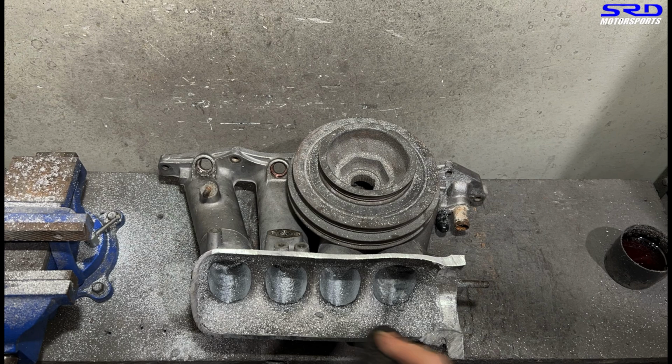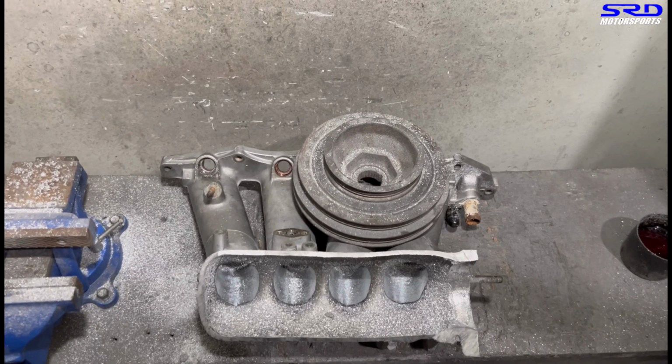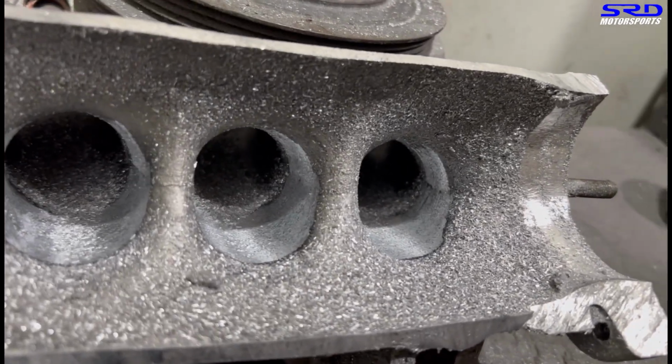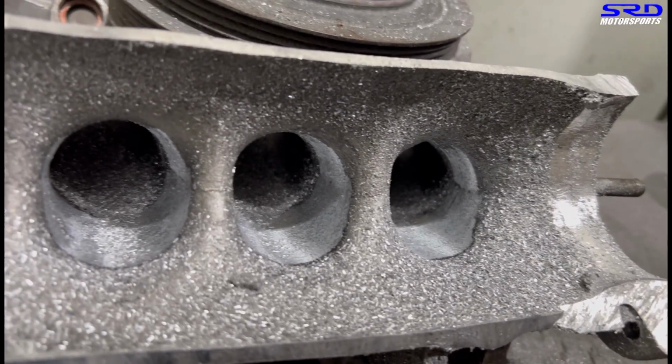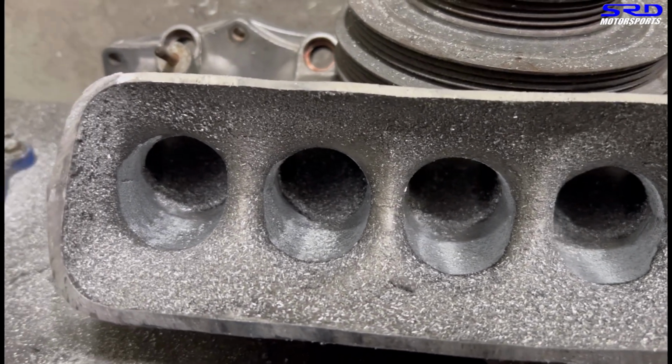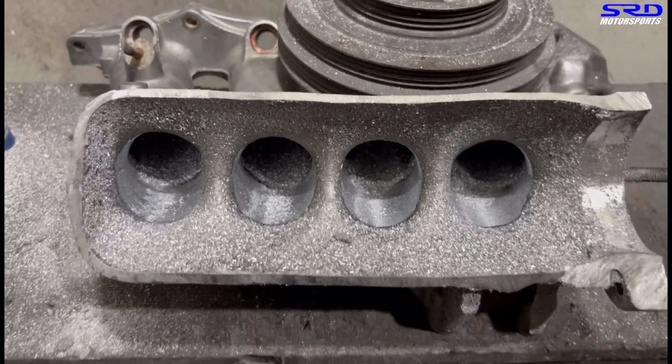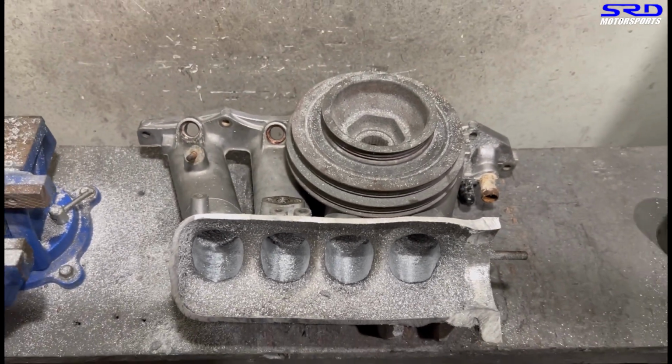Here it is. Initially, let me show you guys before we continue. As you can see, the freshly cut by the carbide. All right, so we can continue, because after we get a few passes of the 80 grit, the carbide is going to look a lot different.